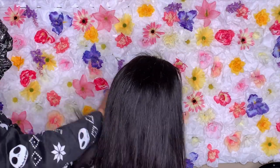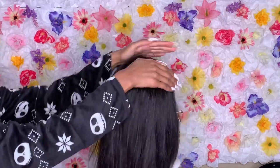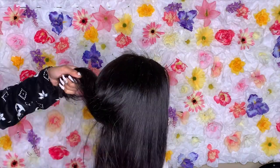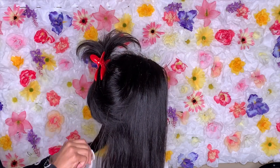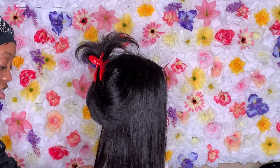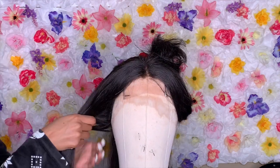I blow dried the wig and added some bio silk just to get some shine and luster, then straightened it bone straight. It took heat very well — I was very impressed. For the price I paid, it was awesome. I will say they had a little small lace piece in the back, which I thought was pointless — I almost burned the lace because I didn't even know it was there. Nobody needs that.